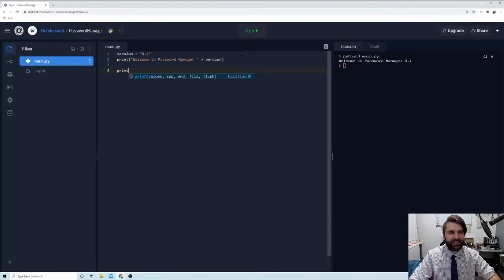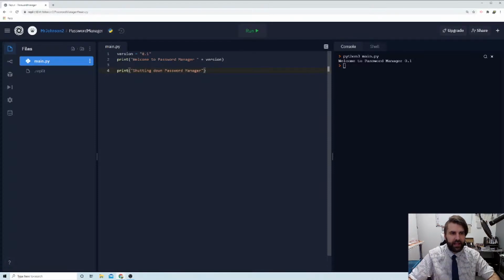It might seem like it's a bit soon to be putting in our end message, but actually it's quite nice to define the start and the end of the program at the start, even though this is literally just two print lines at the moment. But believe me, things can and will get quite spicy quite quickly. So welcome to Password Manager. Let's say something like, I don't know, shutting down. I'm going to come back to this because I'm not too happy with the phrase shutting down, but let's say shutting down Password Manager. Okay.